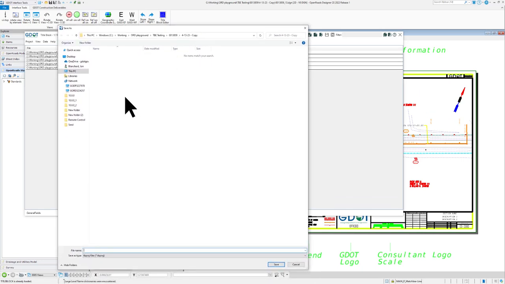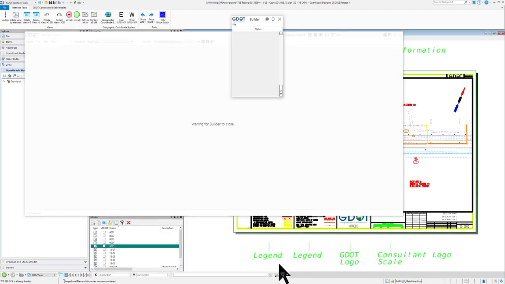You would want to save this in your project file folder, and probably call it PI number, perhaps TBE for title block editor. I'm just going to copy that in here.